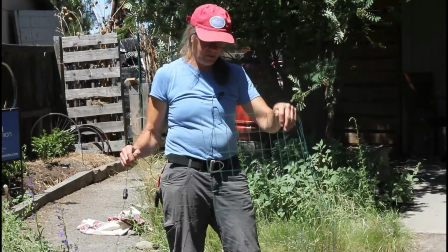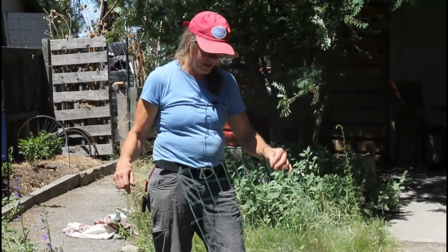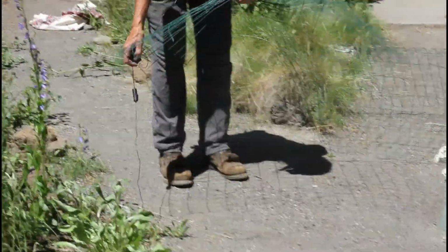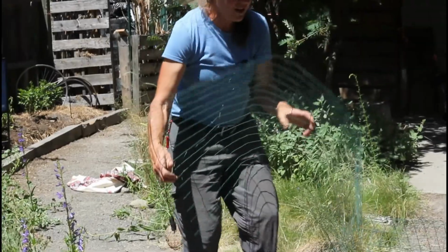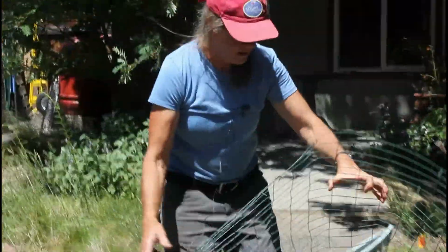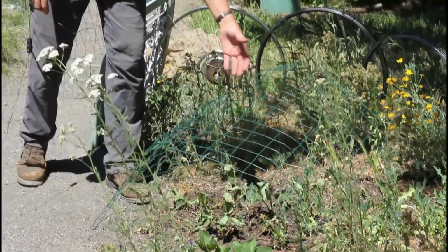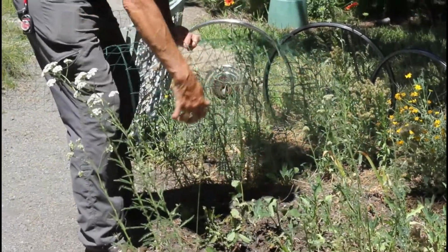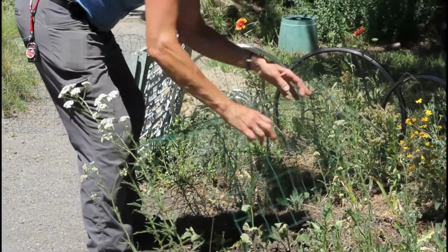You can just take some simple fencing, and you can clip it to the size that you need, and you can fold it over. You want to fold it over so that your plants have some room. Let's say you've got wilting strawberries. You just want to make sure you're giving them some room to grow if you've got flowers that are going to come up. And so sometimes I'll fold in the fencing a little bit more.